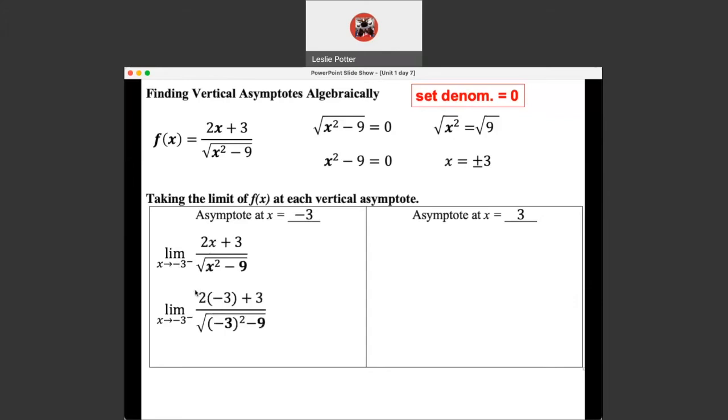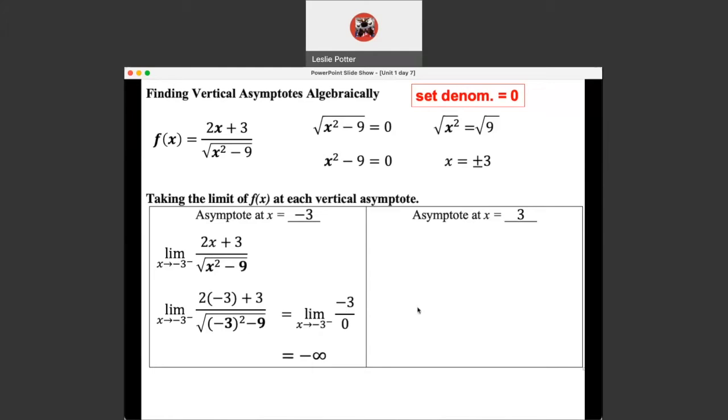Okay, so I am going to go ahead and plug in -3. And I'm going to see what I get. So let's see, I get -6 plus 3. That's -3 on the top. And I get 0 on the bottom. We know that -3 over 0, this is the b over 0 I was talking about, right? B, some finite value over 0 is a vertical asymptote. Okay, now the fact that this is negative is telling us that this is going to negative infinity. Okay, so this answer is a negative infinite value because of that negative sign.